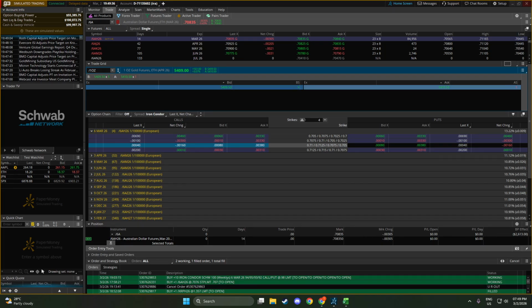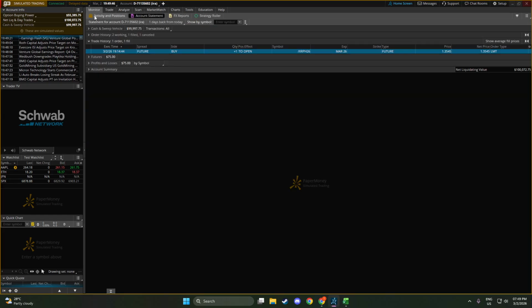The desktop version gives you the most detailed view of your accounts and positions, and it's designed for active monitoring throughout the trading session. Once the platform loads, look along the very top for the set of main tabs. You'll see options like Trade, Analyze, and others. Click the Monitor tab. This is your command center for account activity. Everything from order status to live positions lives here.